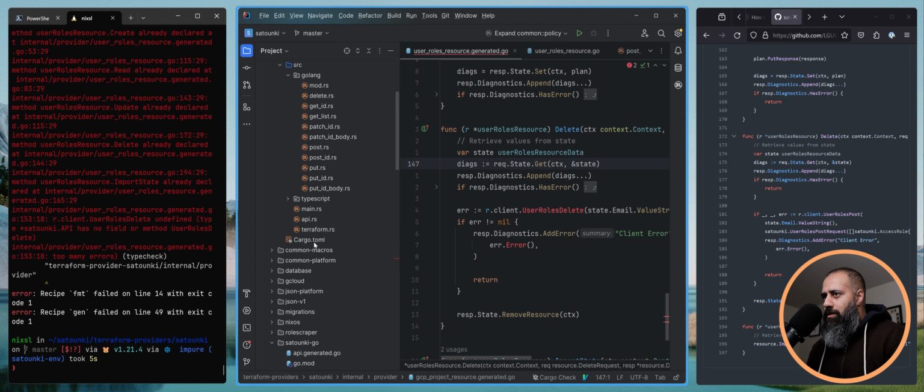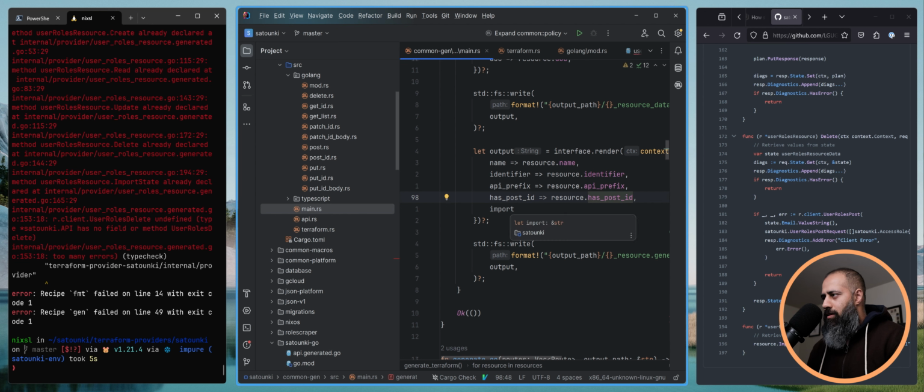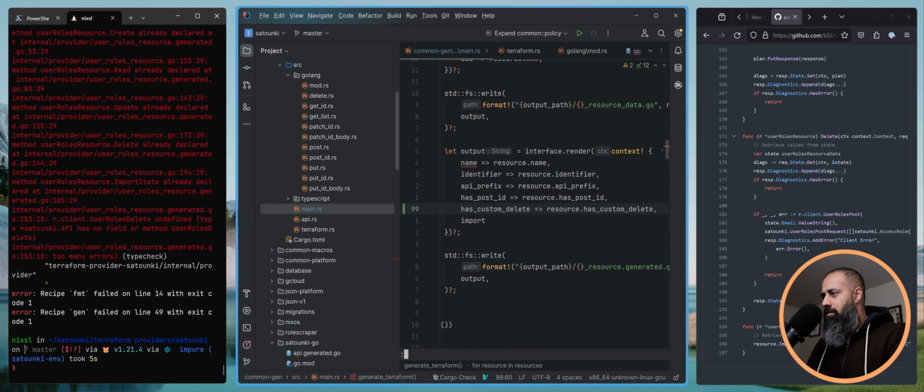Alright, the last one, we can do this. So, as post ID, as custom delete equals resource has custom delete. We'll do that.